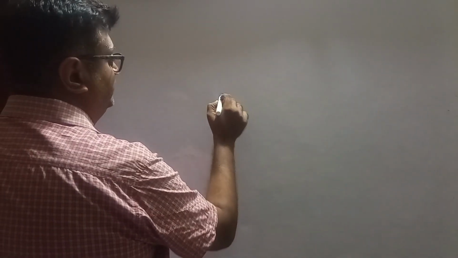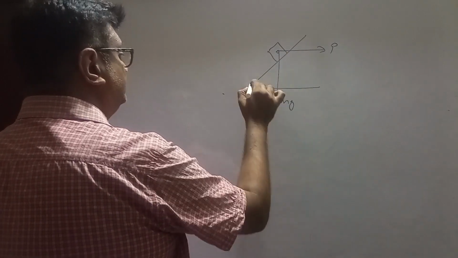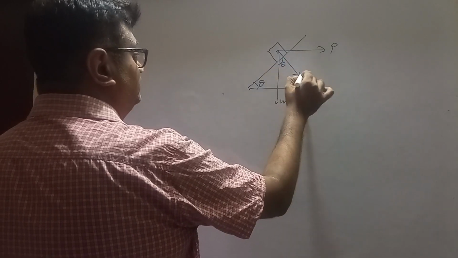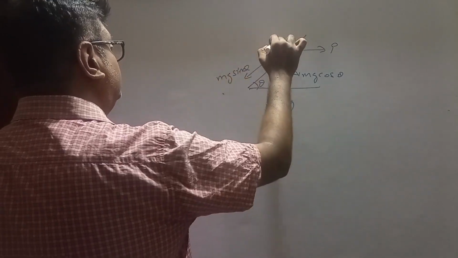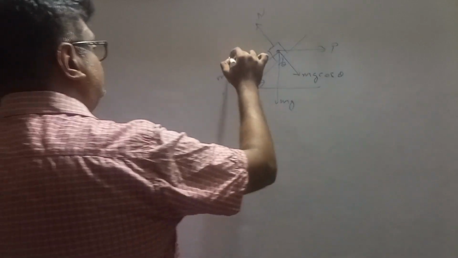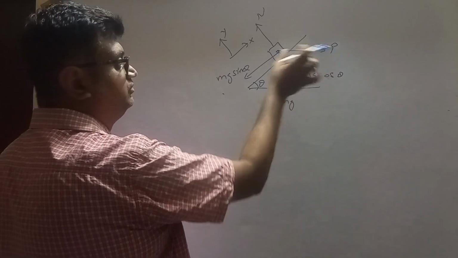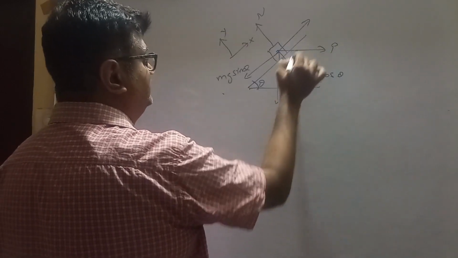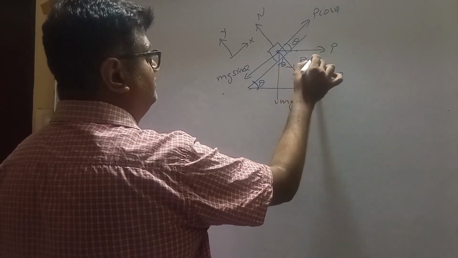Now here let us say the same situation, this is the block, and this time the force is acting like this, mg is acting like this, theta is like this. So what are the forces acting here? This is theta, so this is mg cos theta, and this is mg sin theta. This is your normal reaction, and as usual I am considering this as x and this as y. Here we have to resolve this P force in the appropriate directions. So P also will have two components now. If this is theta, this line is parallel to this, this is also theta, so this will be P cos theta, and the other component will be P sin theta.